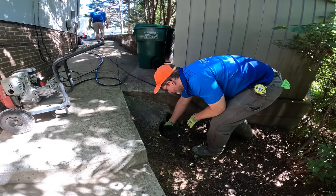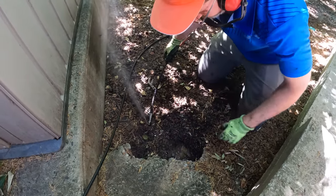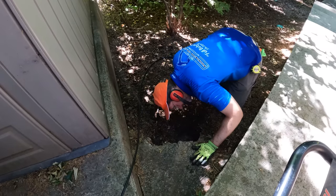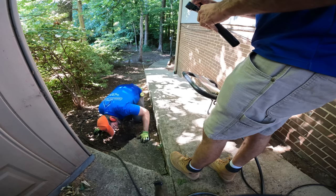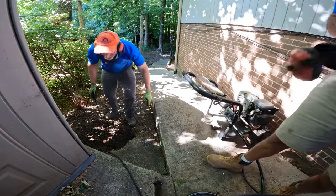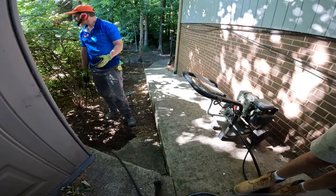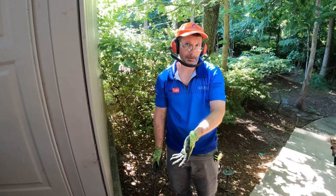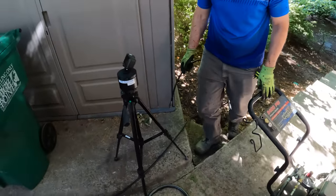It's not coming out. Yeah, and you're not even getting in there a foot. Gosh, I'm hitting something. Maybe a root system? All right, let's get the snake out, I guess, and see what we can do. Unless you want to try going in from the top, since we've already got this all set up. Why don't we try going from the top, just to try to preserve the pipe as best we can. Give it a try. If not, we do the snake. Okay, and we've already got it all set up, so we can just take it over there.